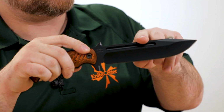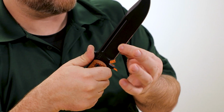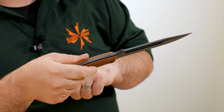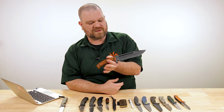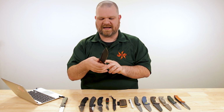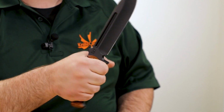7-inch blade, 80CrV2, really strong carbon steel, hollow ground to keep the thickness behind the edge itself a little bit thinner. Helps it slice a little bit better, but you've still got a nice robust spine all the way back, full tang design, of course. 80CrV2, nice, tough stuff. Really suits this style of knife. I really like the nice deep fullers on that blade too, they help balance things out a little bit. Very, very nice.